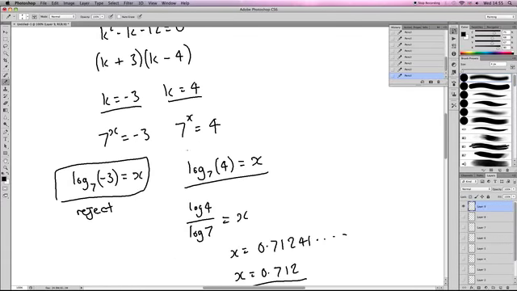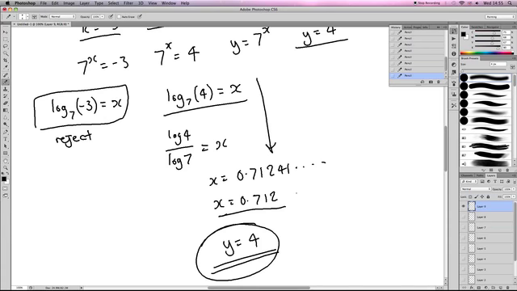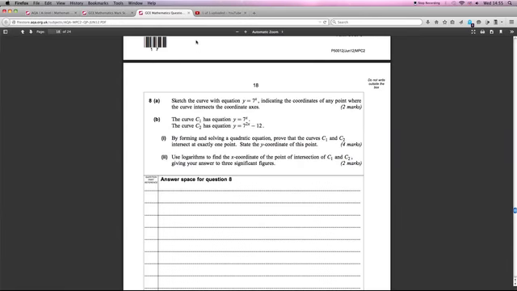I presume just because we can reject this, and one of the equations is y equals 7x, we are supposed to say that that is just 4, so y is equal to 4. And then we actually log it to find x, which is here. So what I did was I found x, and then I found y using x. But yeah, that's a bit weird. Alright, let's mark it. Let's see how many marks I've got.